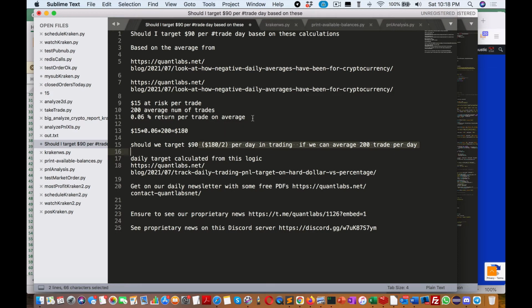And obviously you can use this logic to have this daily target be dynamic based upon the logic I'm applying here. So I just wanted to put that out there. I think this is a safe way to limit your trading and then scale this $90 per day based upon the confidence that it actually works. So if I'm able to make $90 for the day on $15 at risk, that's pretty conservative.